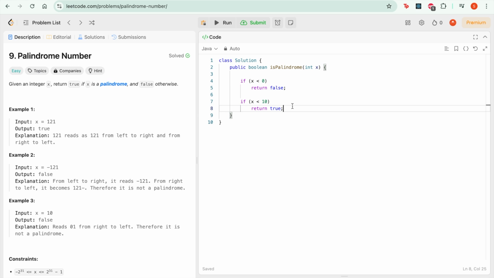This if statement here is actually going to deal with cases that are greater than or equal to 0. All those numbers are going to be palindromes. Then after that we can proceed with converting the number to a string. So we say String numAsString is equal to String.valueOf(x). Then we'll initialize the two variables for iterating.